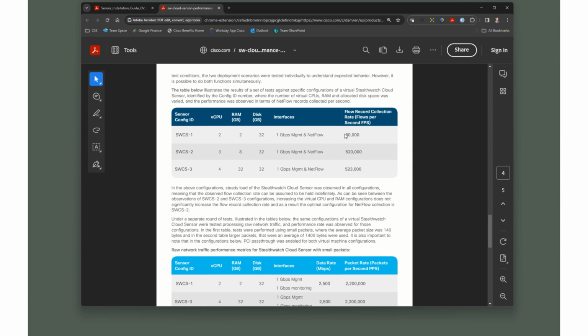But if you're in a larger environment, you can modestly increase this to 3 CPUs, 8 gigs of RAM, and the hard drive space doesn't change. So what does that tell you? You can just do this one installation. If you need to increase its capacity, just give it a little bit more resources. But then look at this. It can go up to as high as 523,000 flows per second, but you have to have a huge increase in RAM. So what does that tell you? Just make another one of these instead, and you're going to do much better. So if you have to go over 520, let's make another sensor, and we'll use 3, 8, and 32 instead.